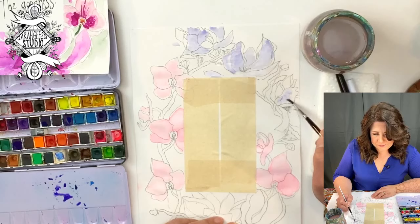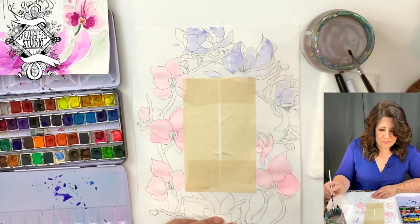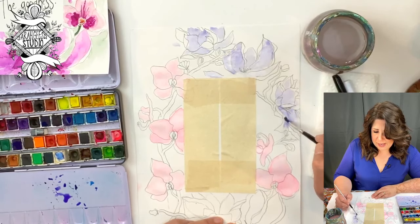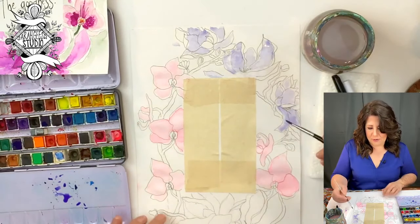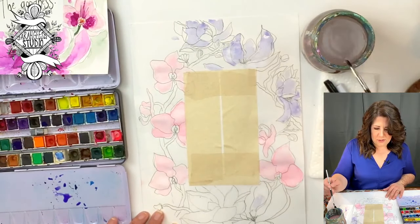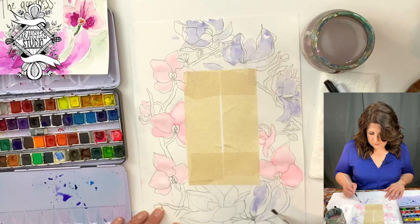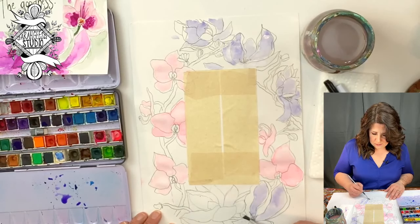Keep on going. We're just going to put this base coat on and then we'll go in with more colors to show the depth. You know how we've done in the past with flowers, when the petals go together there's going to be a shadow, so there'll be a darkness in the middles, but we'll go in and do that later. First coat, just let it be nice and loose.